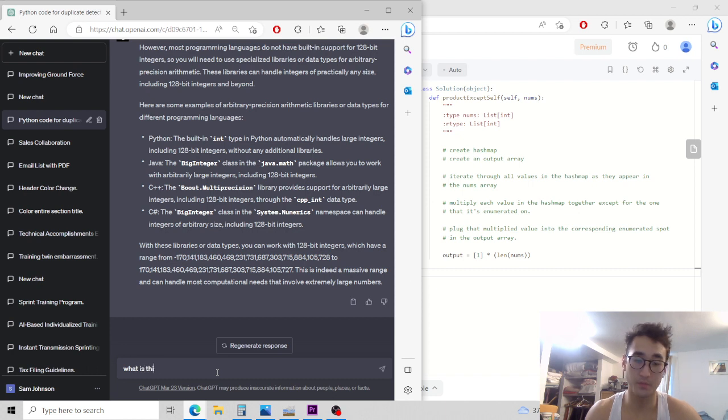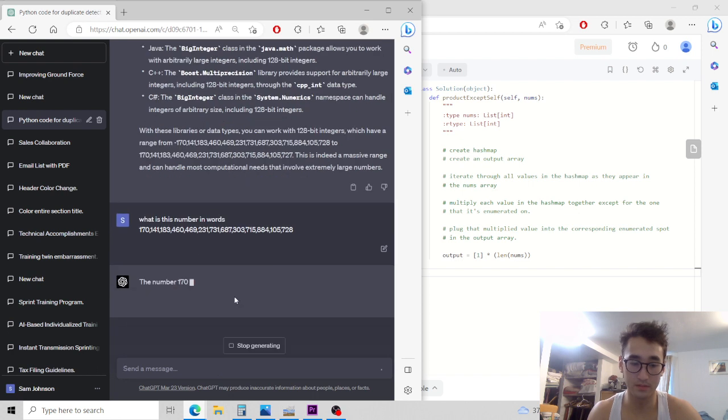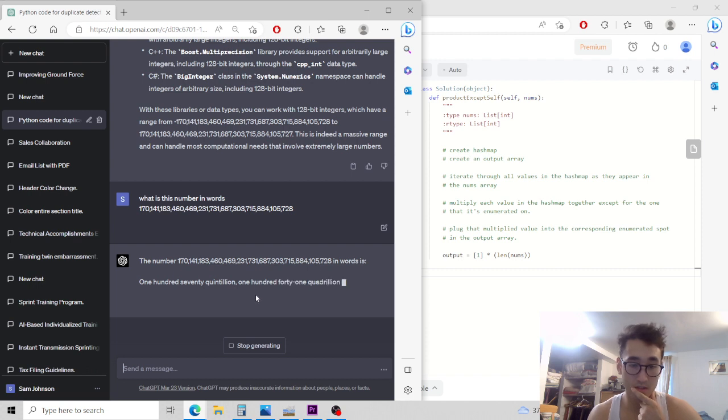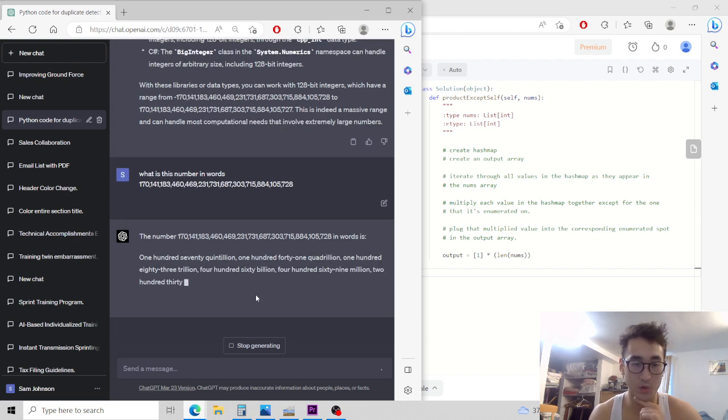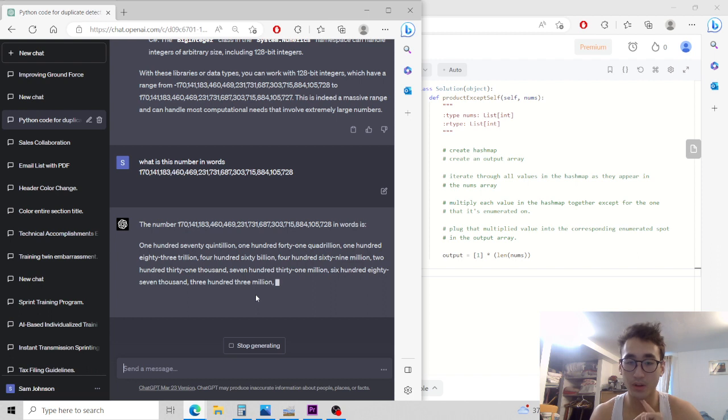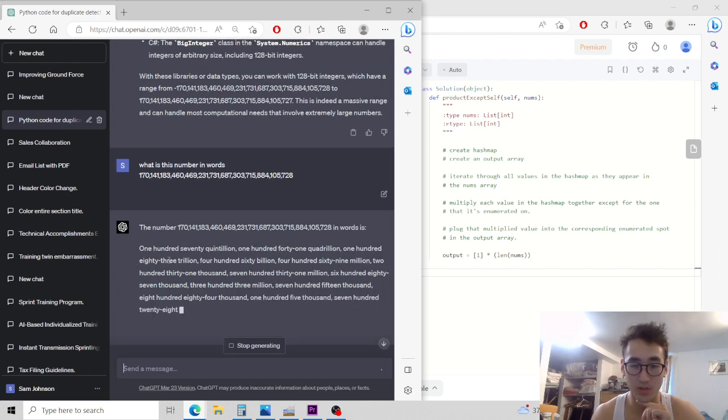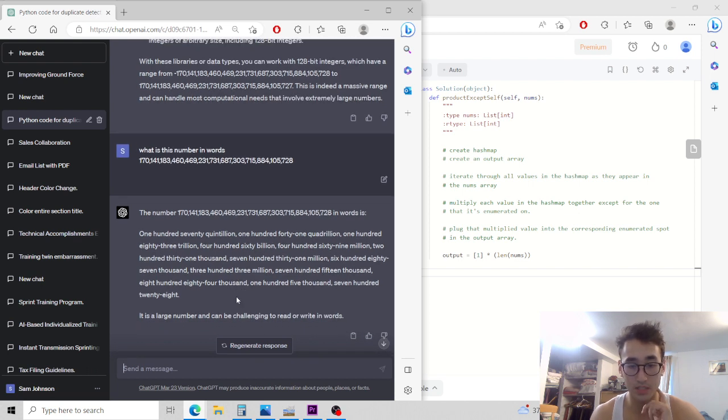What is this number in words? 170 quintillion, 141 quadrillion, 183 trillion, 460 billion, 469 million, 231 thousand, 731 million, 687,303,715,884,105,728.